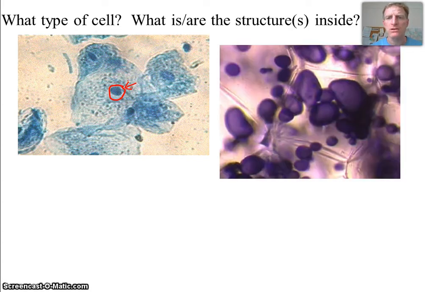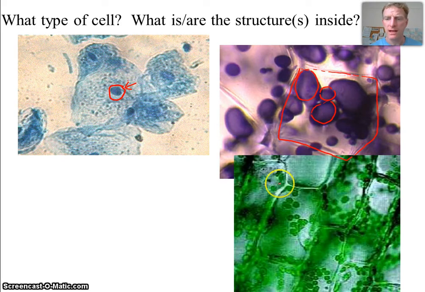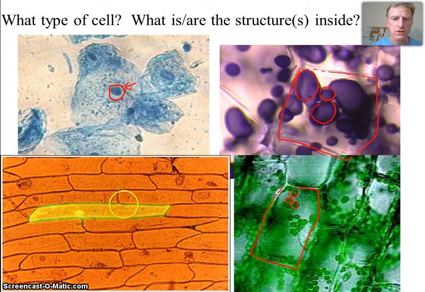And then cell number 2. This should look like something you've seen in a cell. There's one part of the cell, and then within the cell are these internal things. So what type of cell is that, and what are those internal structures? Third cell, again, here is the cell. Cell walls are harder to see, but the internal structures are these green things in here. What kind of cell is that, and what are the structures in there? And then the last cell. We have these structures right here, and then what is that structure right there within that cell?